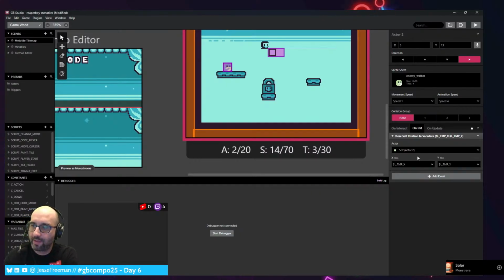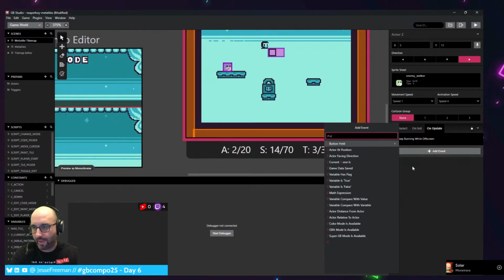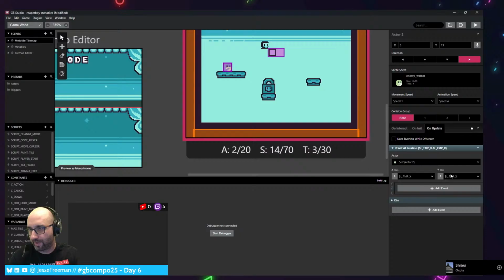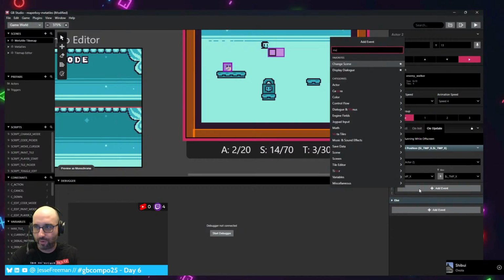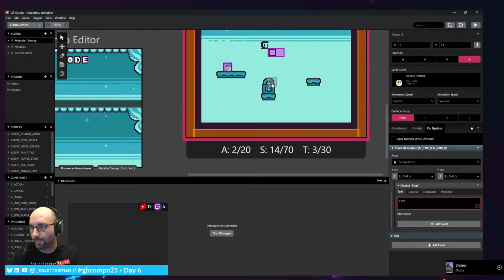So we're going to take these variables and set them to this temp X and temp Y. Now, on the next thing, we want to see if actor is at position, and we want to look at variable temp X and variable temp Y. And let's just create a message real quick saying stop. I saved my work just in case we do another kernel panic.